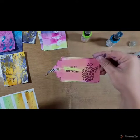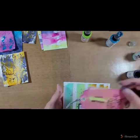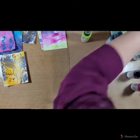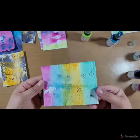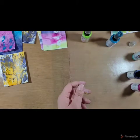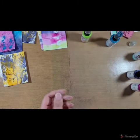This tag is also done with that sliding technique. Here's another one. Sliding technique. Just a card front that's already done that I can make later.